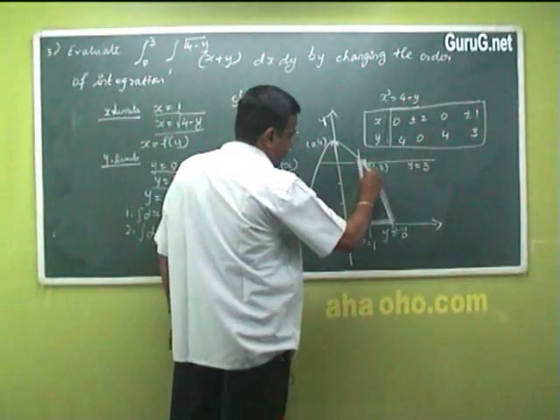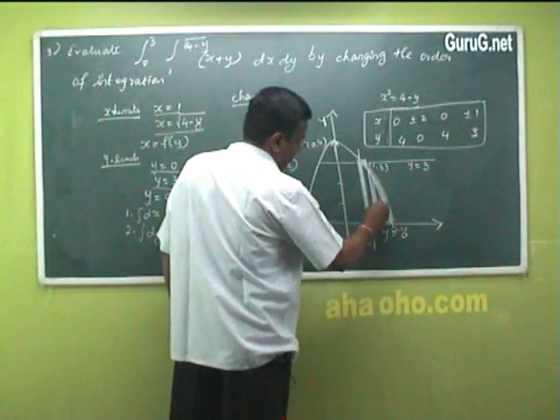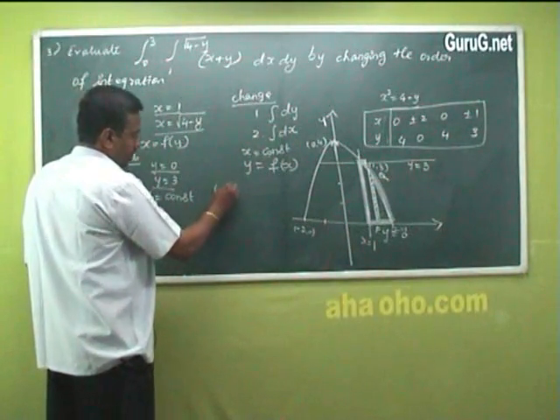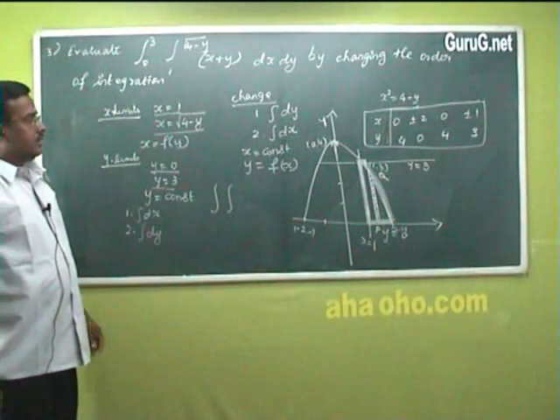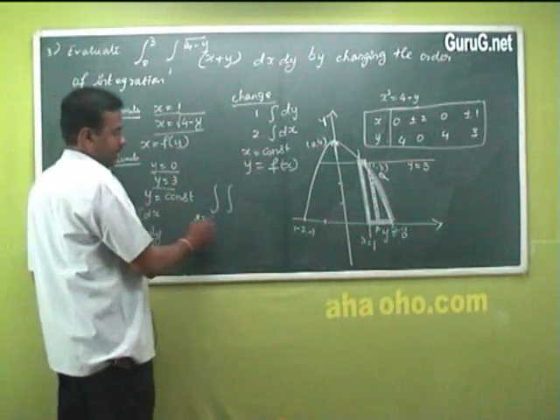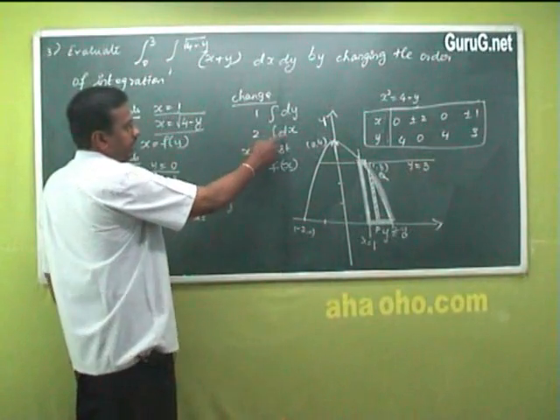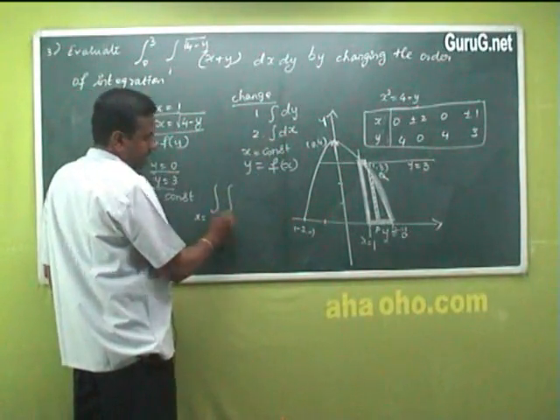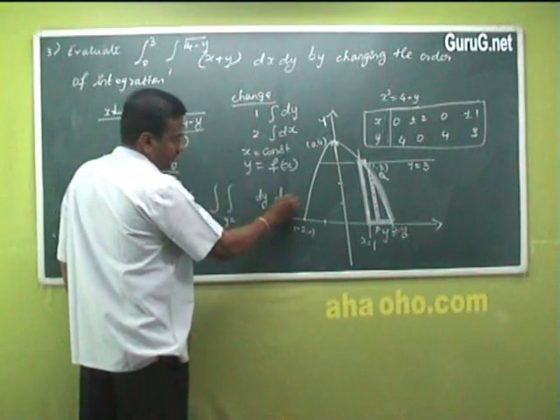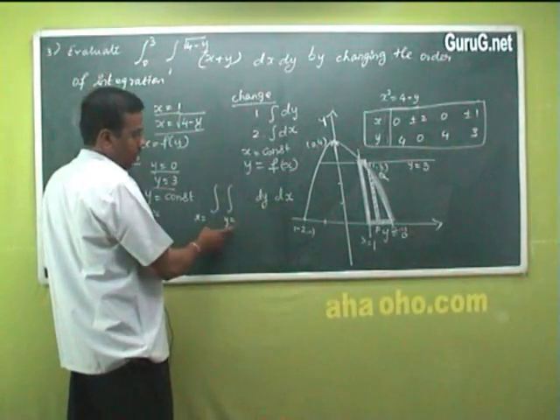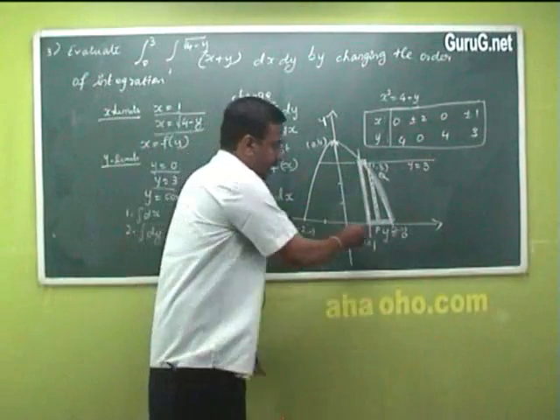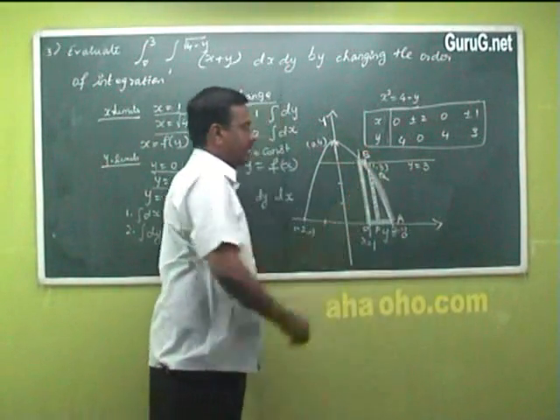Here consider a strip parallel to y axis. Let us name the strip as PQ. So we are going to change the order of integration. What we are going to do? We have to express x limits as constants. So x limits as constant. Therefore I am going to integrate with respect to x lastly. Y limits as function of x. Therefore first I am going to integrate with respect to y. Then I am going to integrate with respect to x. Now I have to express y value as a function of x and x as constant. Here let us name OAB as the region of integration.